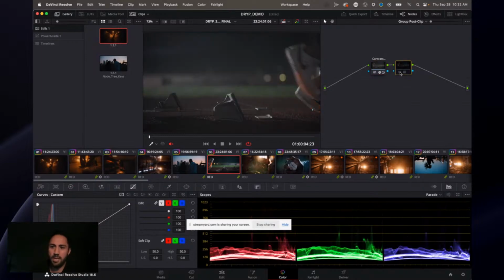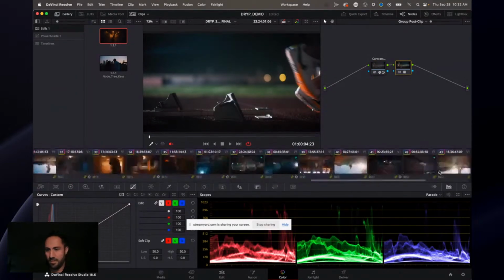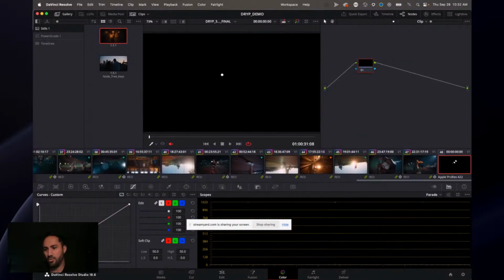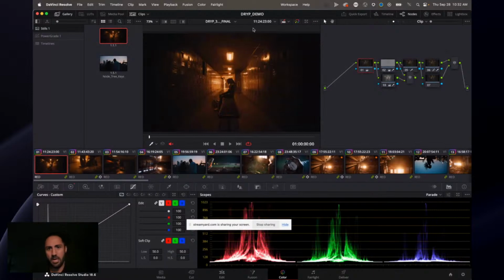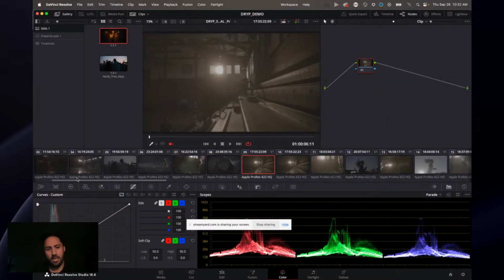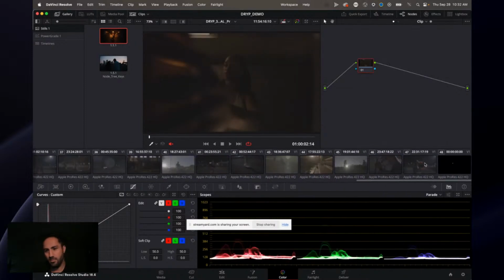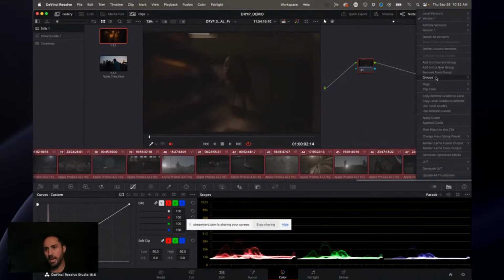So I'm applying my LUT there, and it's only affecting that group, and no LUT gets applied to my last clip. It's a quick way to group different sections based on formats. If you have multiple cameras or different scenes, you want to do quick adjustments to different sections. This is a great way to get that going. So once I have everything set, I'm going to go into a timeline where I can start from scratch. Everything like I talked about very quickly, have my groups.